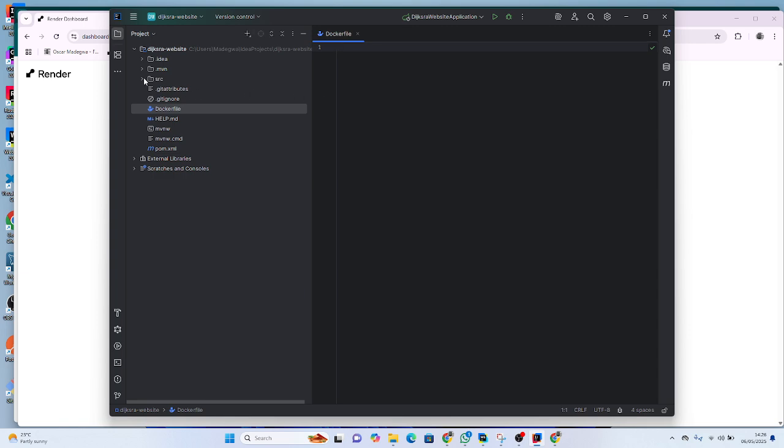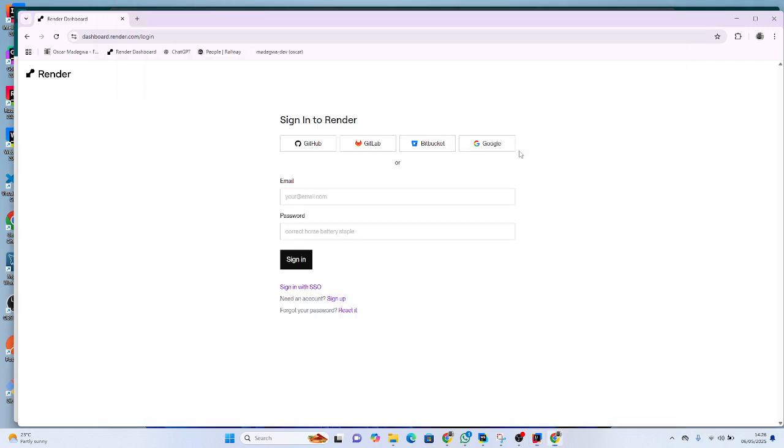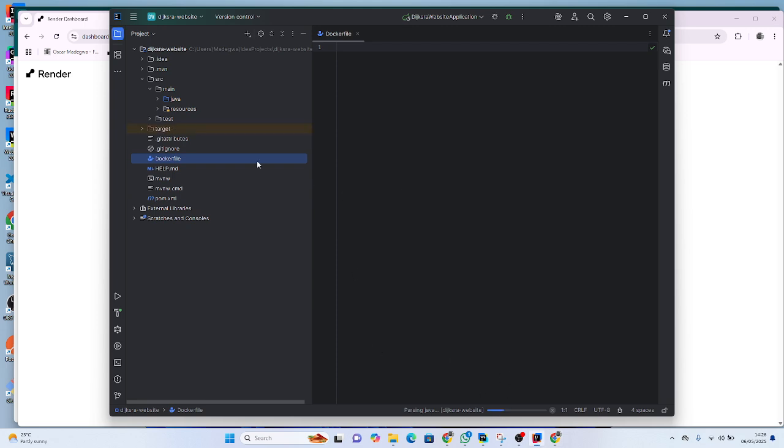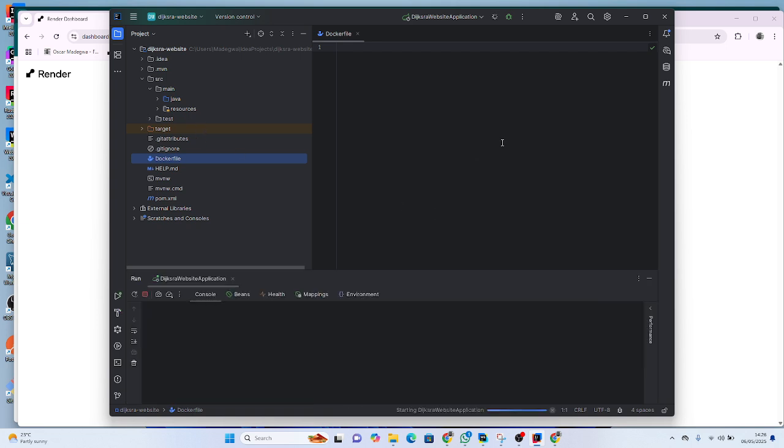First things first, let me go to main. I want to just run the project so that you guys can see what to expect. So I'm running this project. It's called a sanity check. We just want to see if we are sane in what we are doing. It's taking too much time to log. So as it is parsing, yeah, it's great. It has created the target and I just wanted to run it and see that the app works.